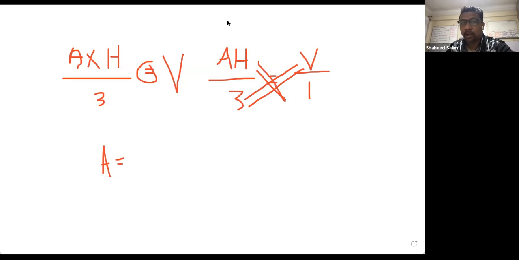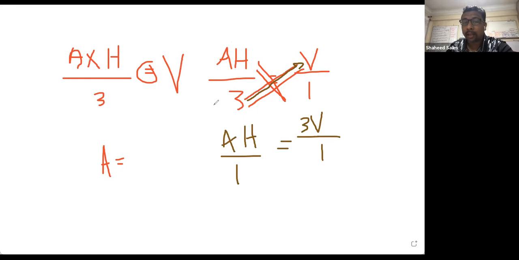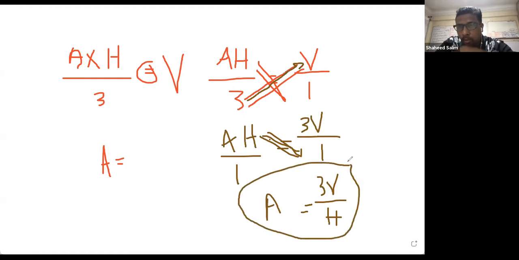Okay, I'm going to use another color. Watch, very quickly. I push the 3 up. Now I get 3V over 1. Can you see? I'm just showing you step by step. And then AH over 1. Why? Because this is like 1 times 3. So you left 1 here. You cannot put 0. This is 1 times 3. You push a 3 up. Then now the H I can push down the seesaw. So I push down the seesaw, I get 3V over H. Or as Ryan says, V over H times 3, same thing. And A over 1 is A. This is your formula. Are we okay to do seesaw method?